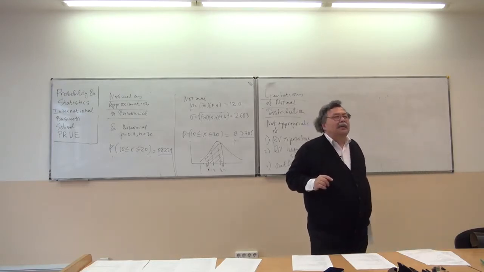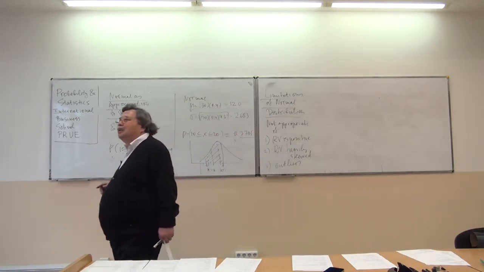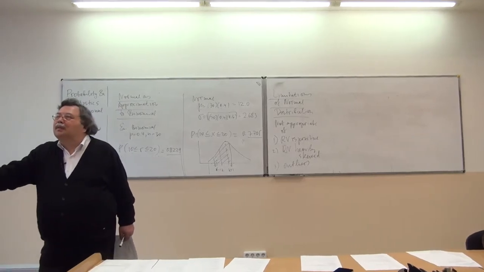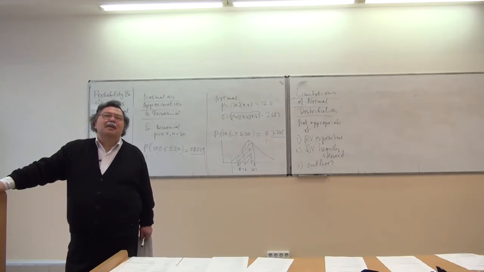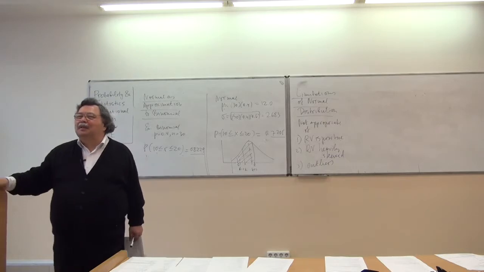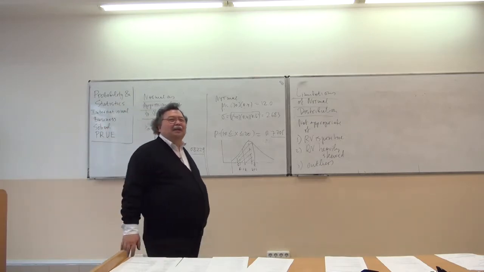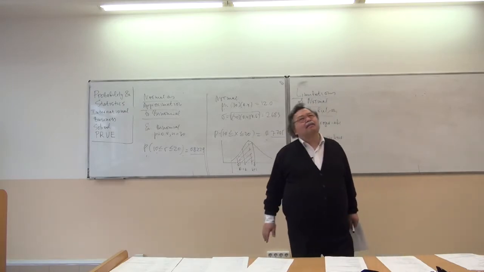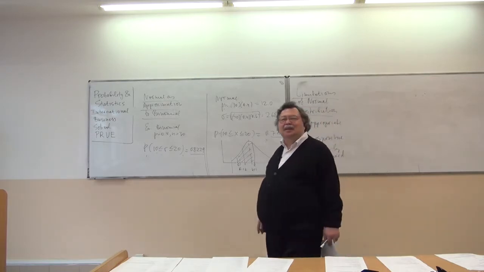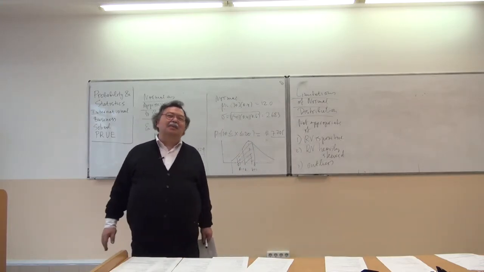Suppose you come up with these figures: the average amount of pages that a young person reads per month is, what is a realistic figure? I don't mean anything related to your studies or education, just fiction. Tolstoy, Dostoevsky, things like that. Suppose you find that the average number is 15 pages. Is it a realistic number? Well, maybe it is. Somebody reads nothing at all, and somebody reads twice more.